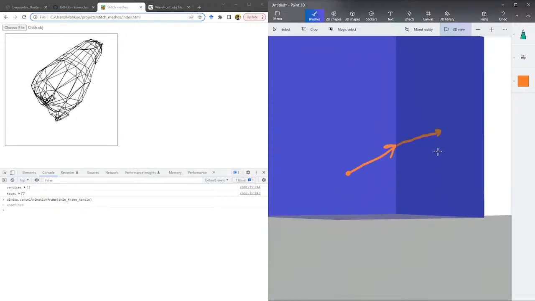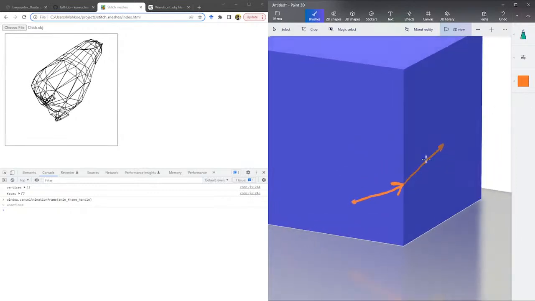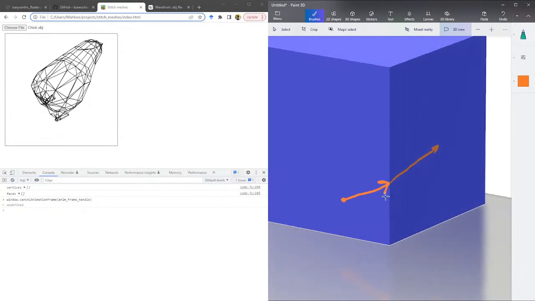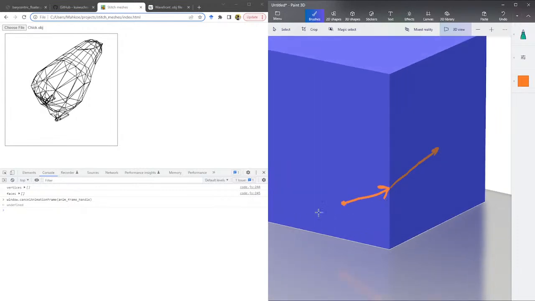So how do we do that? Oh man. So we have a normal on this face, we have a normal on that face.